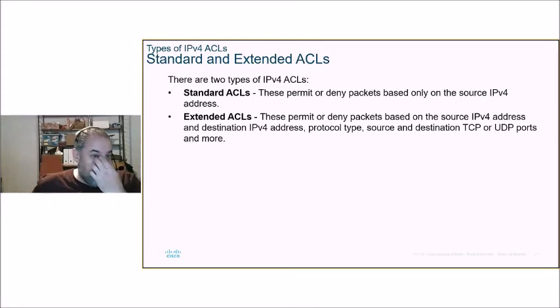All right. So there are 2 major types of ACLs, standard and extended. That's for IPv4. Now, standard ACLs, as was said before, are only based on the source IPv4 address. With extended, you can have source and/or destination IPv4 addresses. You can specify protocol type, and you can also use port numbers for TCP and UDP. So extended is a lot more granular or precise, I think I said earlier.